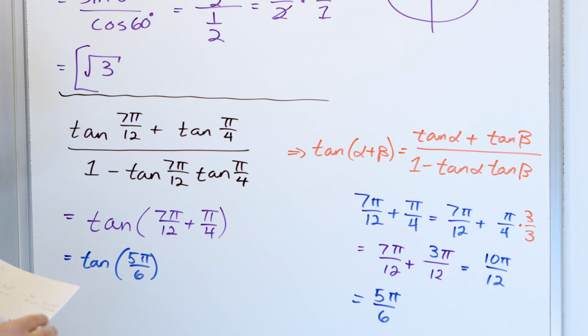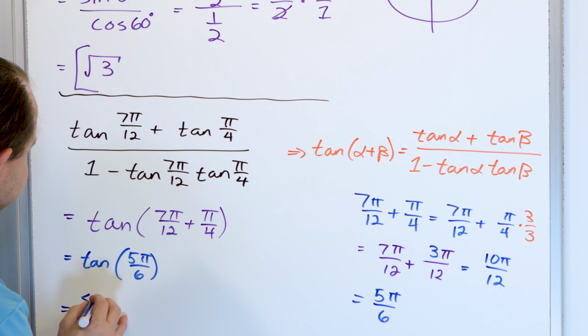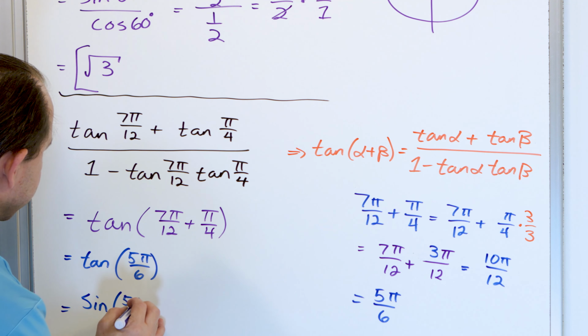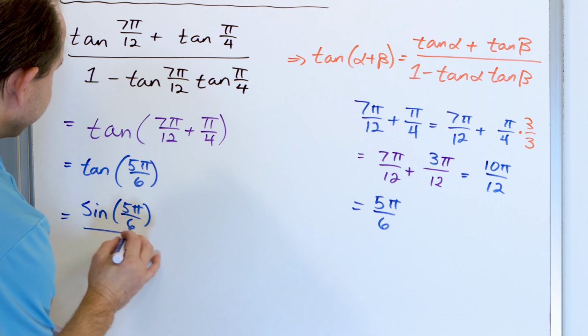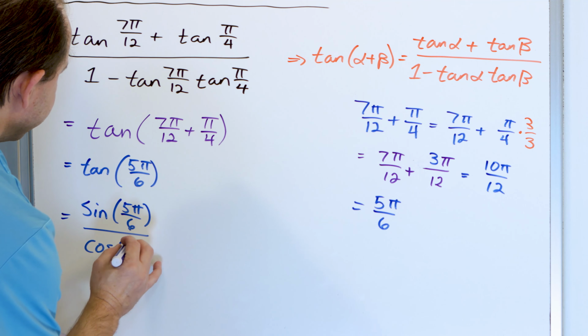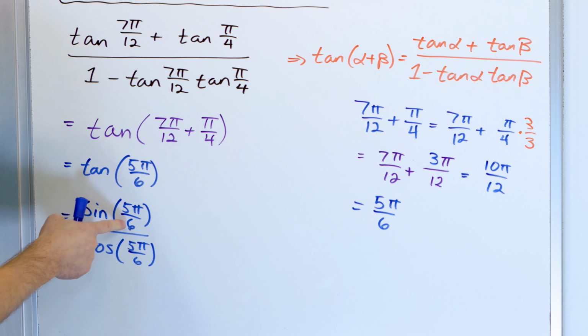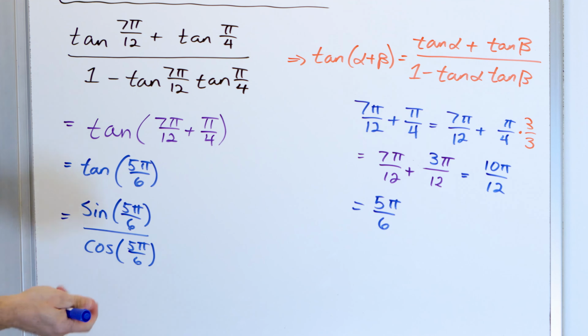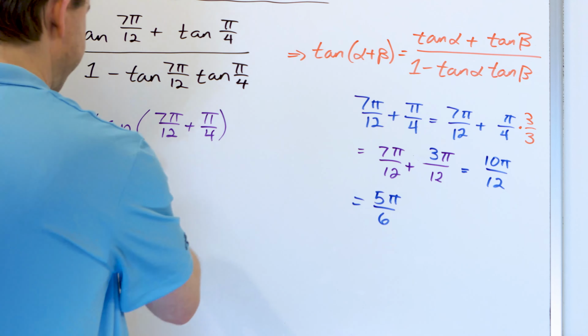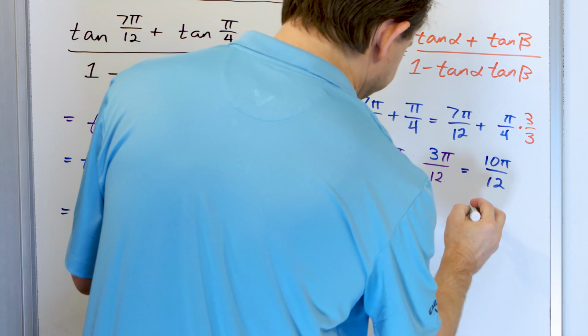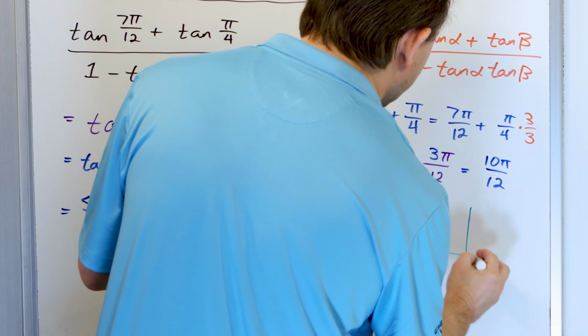So how do we figure out the tangent of 5 pi over 6? Well, I don't have tangents memorized, but I know that this is the same thing as the sine of 5 pi over 6 divided by the cosine of 5 pi over 6. And because there's a 6 in the denominator of the radian value, I know it's going to be some multiple of 30 degrees because I know pi over 6 is 30 degrees. Now, instead of trying to memorize these, I don't want you to do that. I want you to go and draw a unit circle. This is exactly how I do it, right?